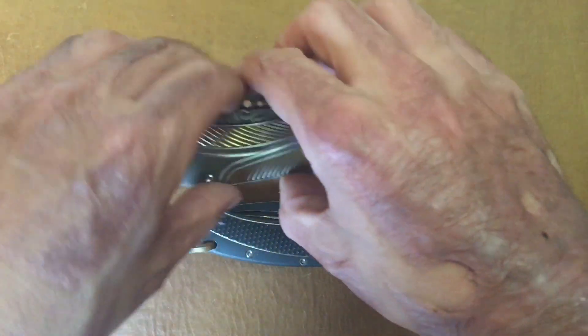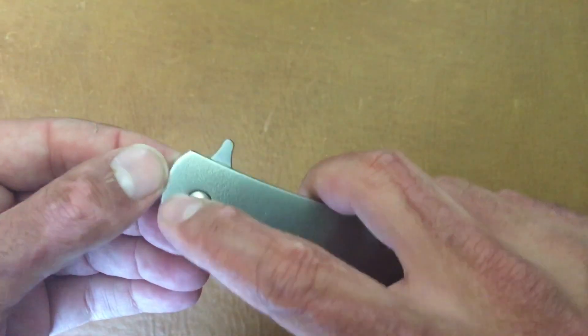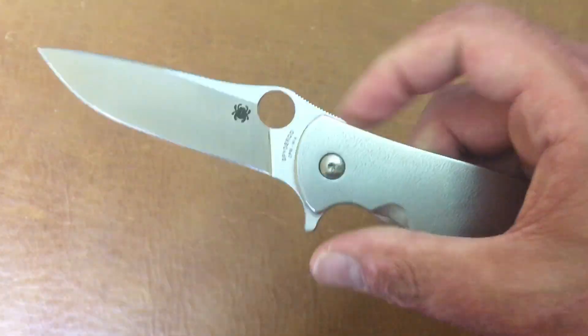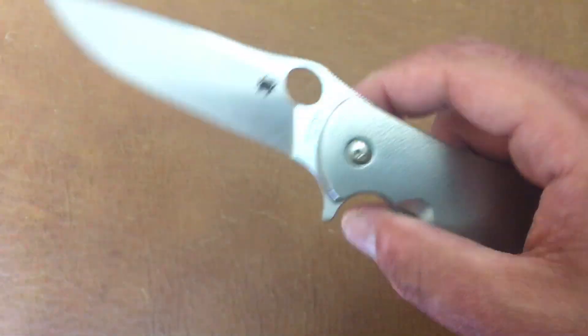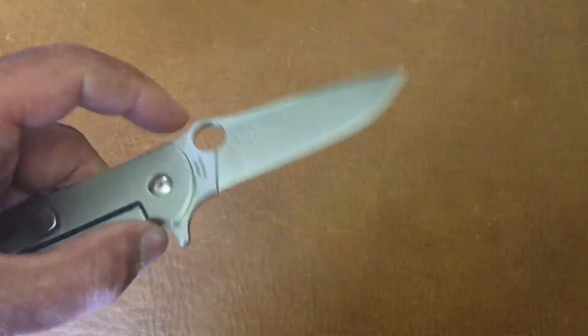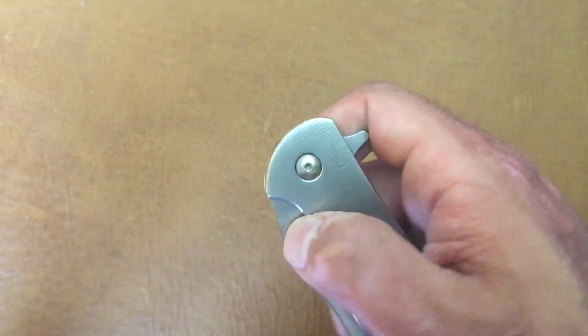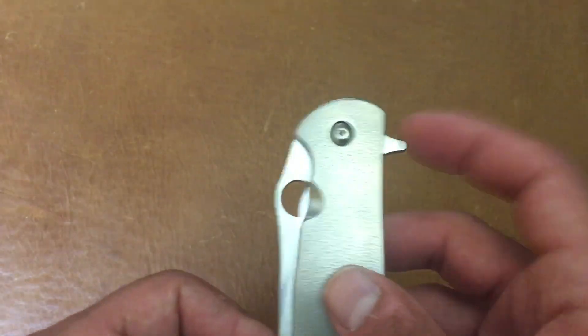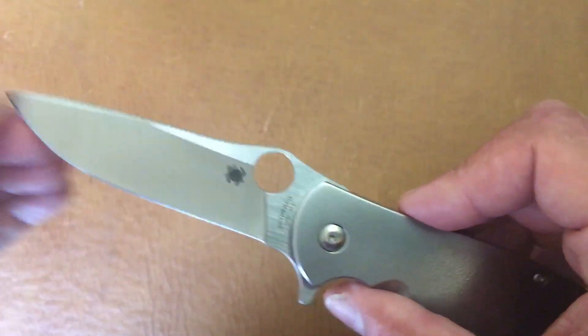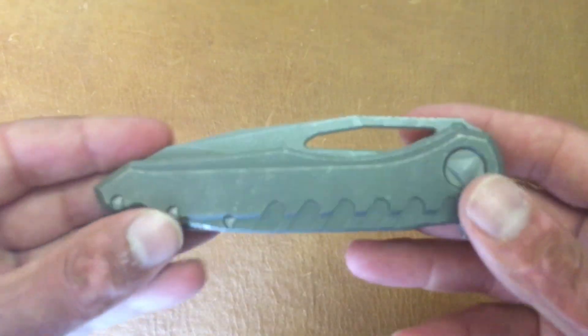Next is the Gail Bradley Advocate — it's got some controversy behind it, the race washers could be crumpled up in there. But that thing fires out — actually fires out probably better than the two Steel Craft series. I think it's because it has more liner bar pressure creating more detent pressure and that sucker rockets out. I can do both-handed deployment — thumb hole or flipper tab — and I like multiple deployment methods. Hopefully when they revamp this one it comes back out. One of my favorite Spyderco designs.